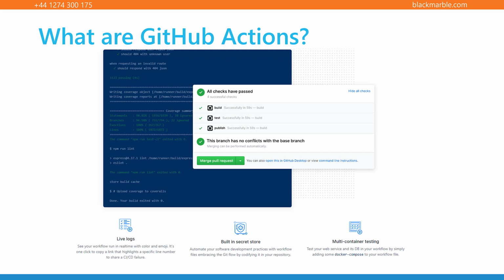So, what else do you get when it's running? Well, we get live logs. So as a build's running along, you can actually see what's happening at each point. We have an ability to store secrets. So if you need to inject secrets into your build, such as certificates or passwords or anything along those lines, those can be stored securely inside your GitHub repo and injected into build as and when needed. And we also get the ability to start to push out to testing. And this is very much leveraged via Docker. So you can actually start to provision out environments to do whatever testing you wish to do, assuming you have an appropriate Docker container.